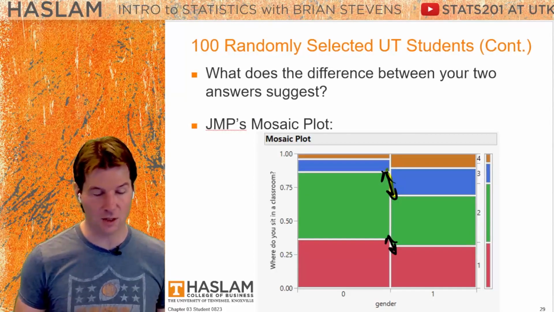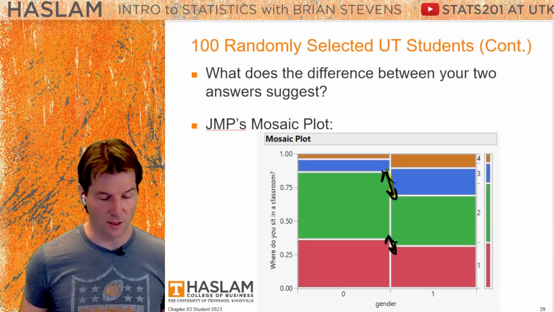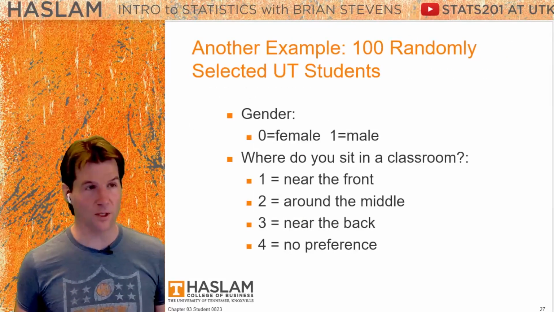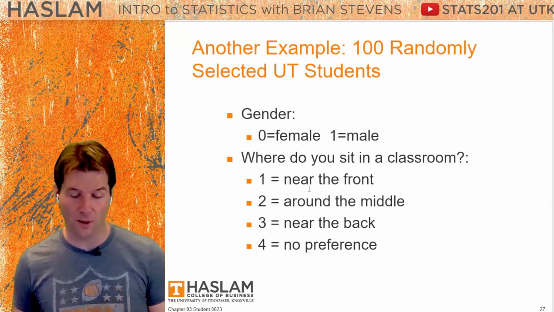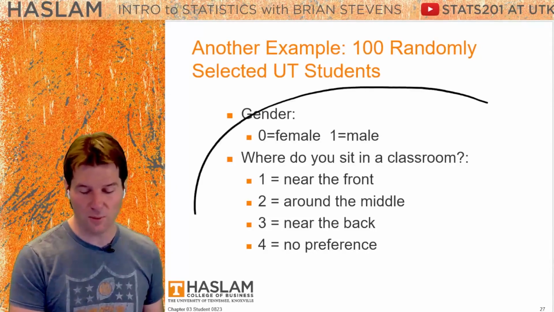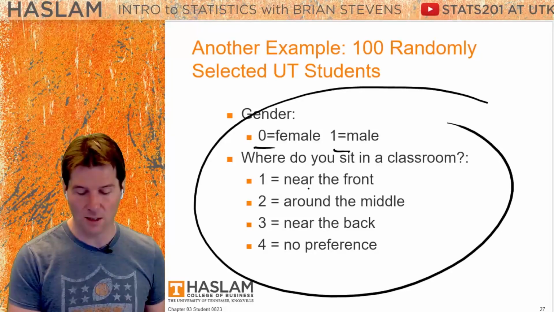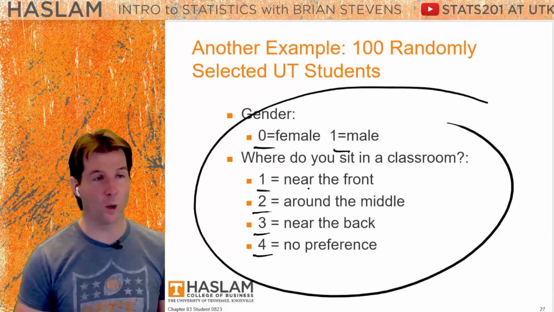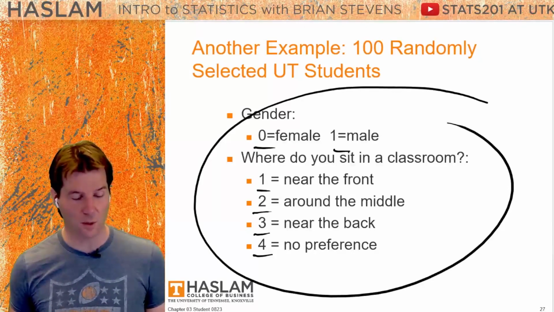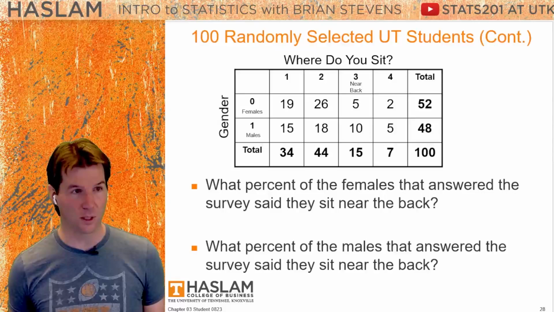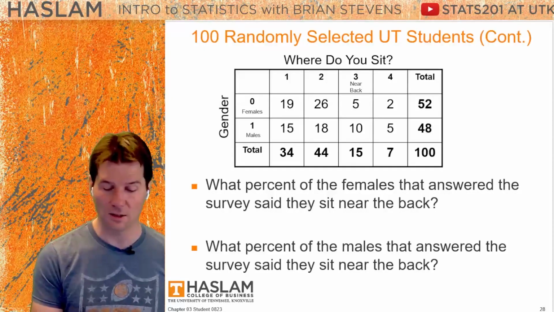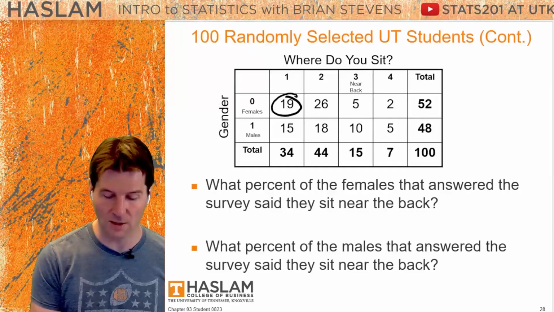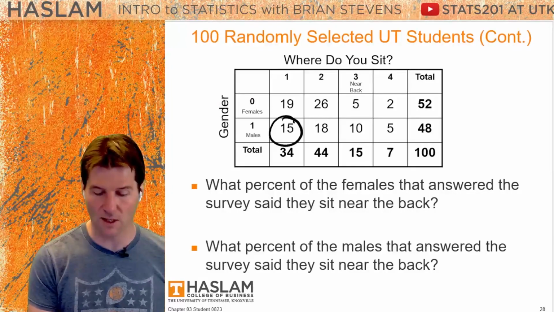When you look at gender, which we have right here coded, once again, it is still categorical. Female is 0 and male is 1. And then we have the positions of where they sat: near the front, around the middle, near the back. Remember, just because something is coded as numbers doesn't mean it's quantitative. It's not a quantity of your gender or a quantity of where you sit. It's just been coded into numbers, and then we can do a contingency table of it to see the counts of the observations, as in 19 females sat near the front, whereas 15 males sat near the front.